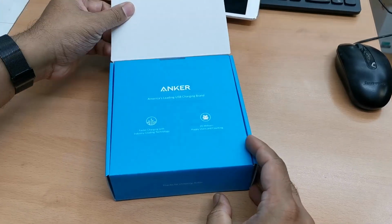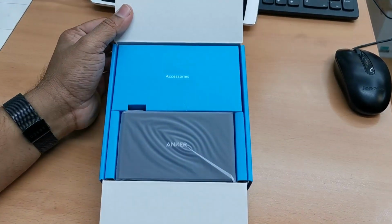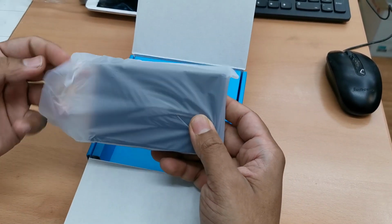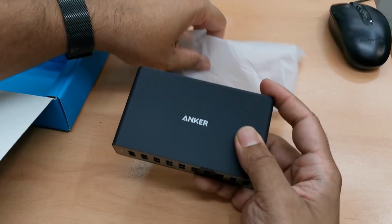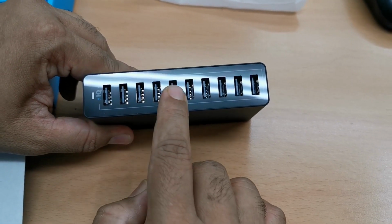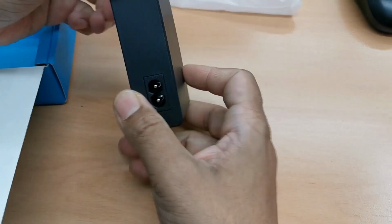Okay. So this one has two ports. Okay, as you can see, this is the actual device. It looks kind of like an RJ45 router terminal bridge. Okay, 1 2 3 4 5 6 7 8 9 10. Okay, so 10 USB ports, power switch at the back.